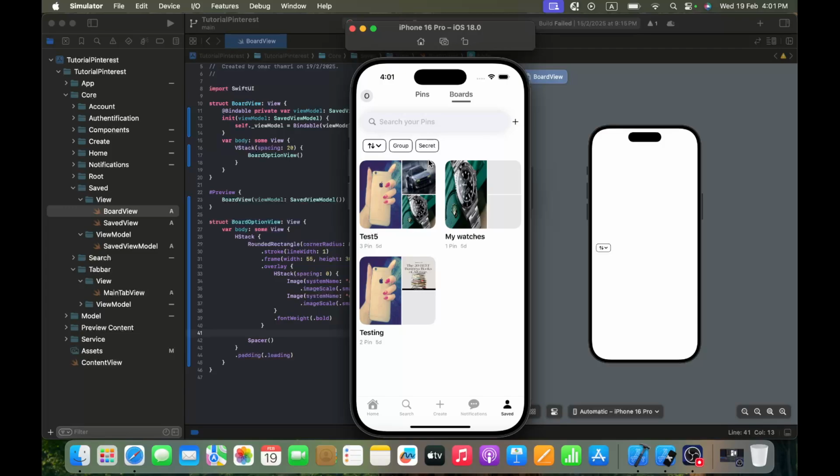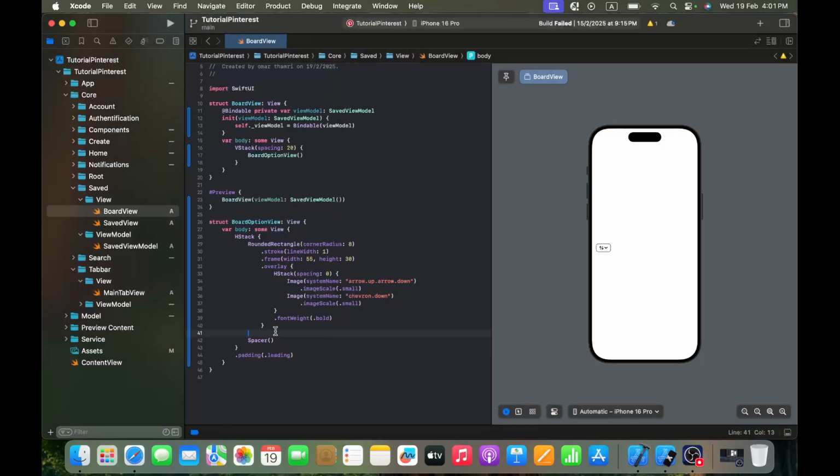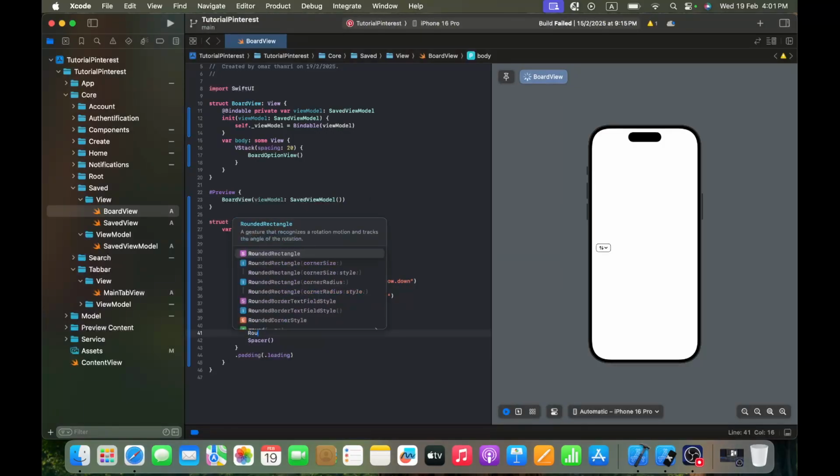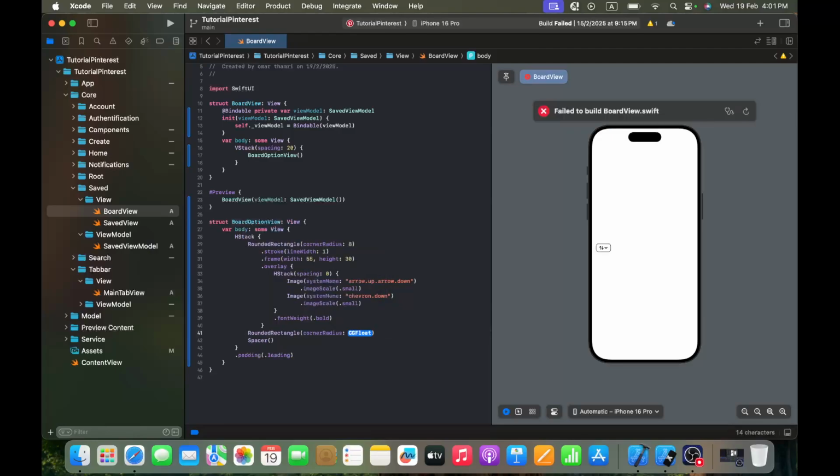How to do a reusable view or a reusable view modifier I already showed you in previous video, so I would rather focus on a reusable shape, so we will just implement them for now. Okay, you can do them on your own time if you want to create a reusable component.